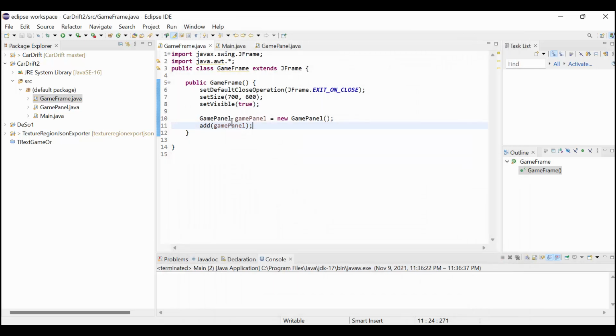Alright, and another benefit of using a game panel is that we will separate the code into many files, so the code will be shorter when we code a large, big project.